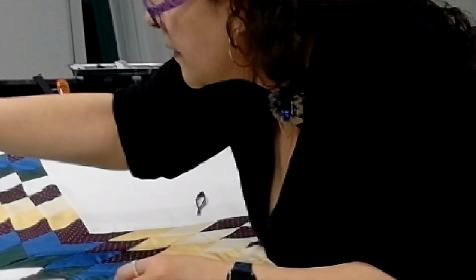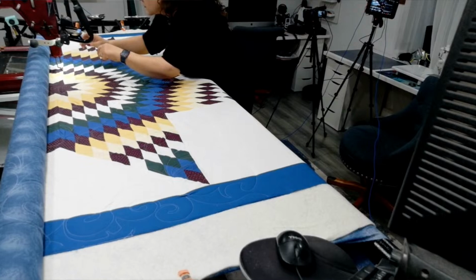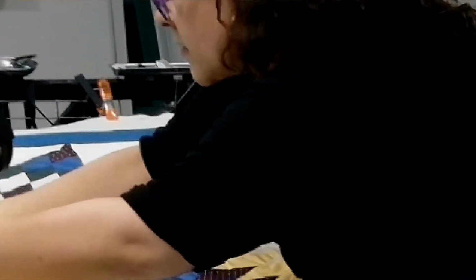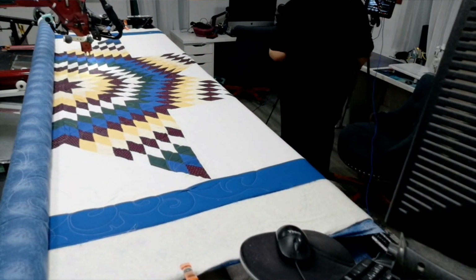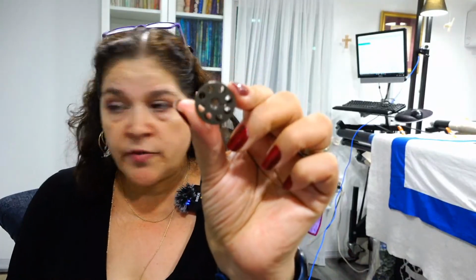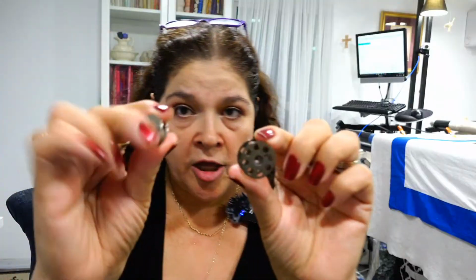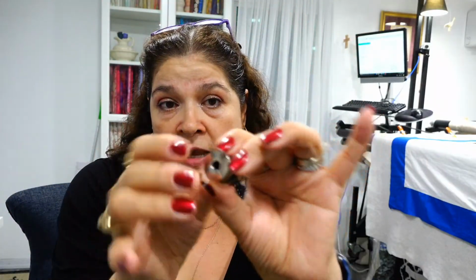Where are you? Right here. Gamel gives you bobbins, and I'm gonna move you, okay? Sorry. Here we are. Gamel gives you M bobbins, they're larger bobbins than a regular sewing machine. This is an L bobbin. These are the bobbins, and they're quite different in size.